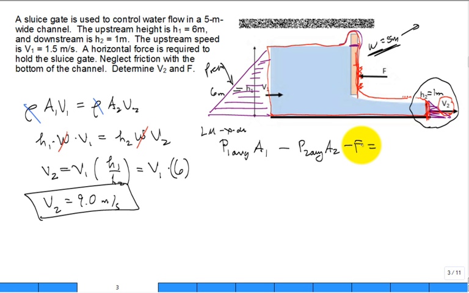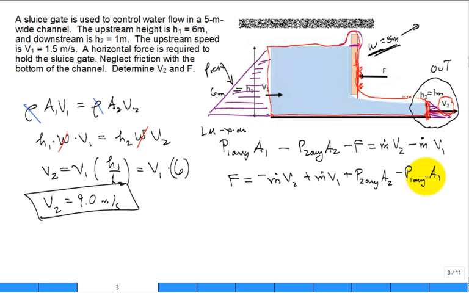Now we come over to our linear momentum equation. We had nothing for the transient part, but we did have the outflow. Let's put the outflow first. So we're going to have, forget the beta, the mass flow rate times the velocity in the x out. Okay? What is at the outlet flow? Isn't this over here the outflow? What is that velocity in the x out? Is it V2, positive V2? Now let's finish the equation. We're going to have a minus on the inflows, and the inflow has a mass flow rate, and then we have the velocity on the inflow, and I just want the x component of it. Is it positive V1? Yeah. So let's rearrange this equation. We're going to have F is equal to, I'm going to pause. Are the signs correct? Yeah.